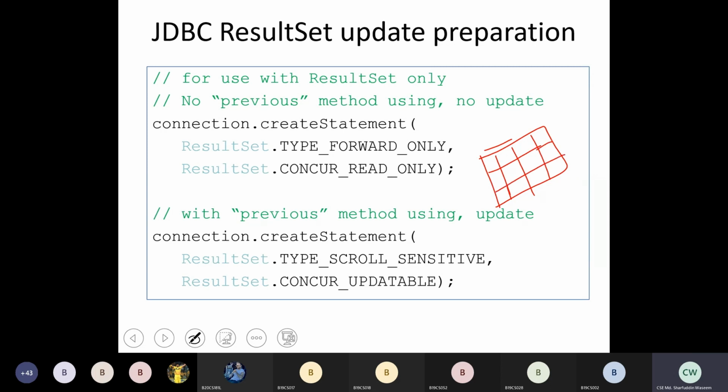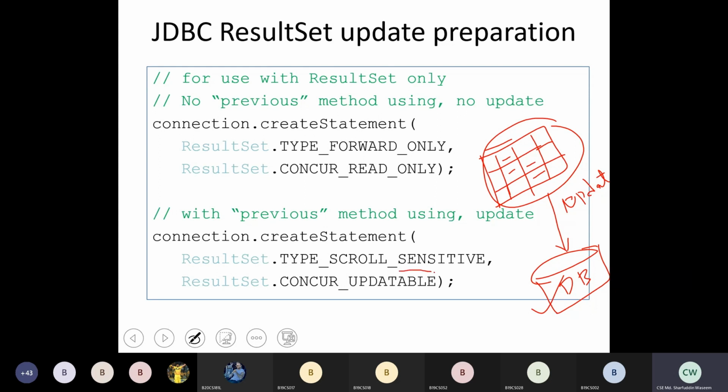Then I can modify the individual values in the result set, and this whole result set can be updated to the database. So I can write this result set back and update the database. Whatever values you modified in the result set will be updated to the database. That is referred to as an updatable result set.